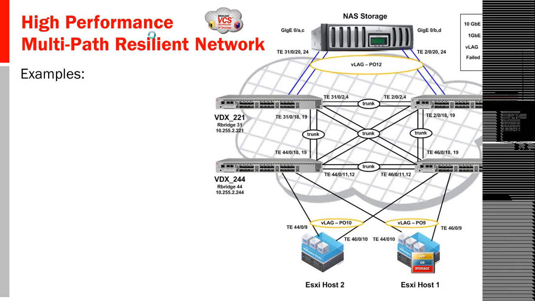Right, I hope I can take you through this because it's difficult for me to see the whole slide, with the cool details up in front. But I've talked about this already. Multi-path resilient TRILL fabric, all paths open. And you can see there we've got a couple of ESX hosts at the bottom, we've got NAS storage at the top. You can probably see VLAG denoted on the diagrams as well. This is virtual LAG, virtual link aggregation group.